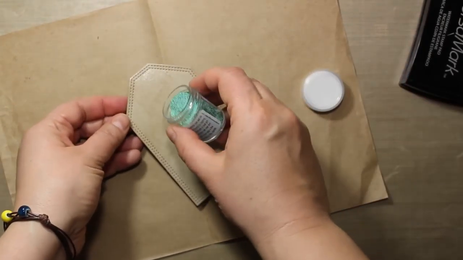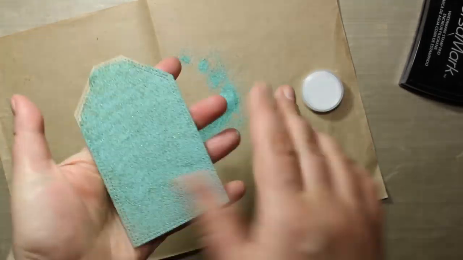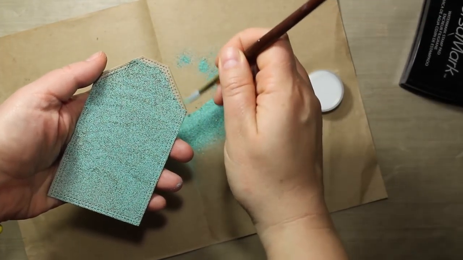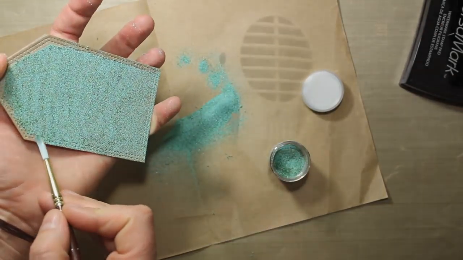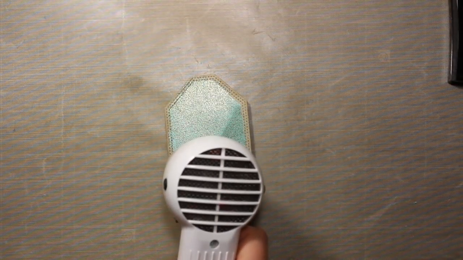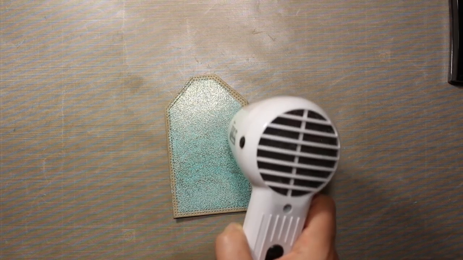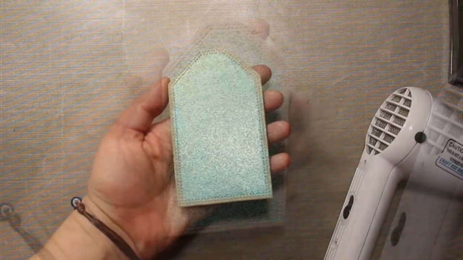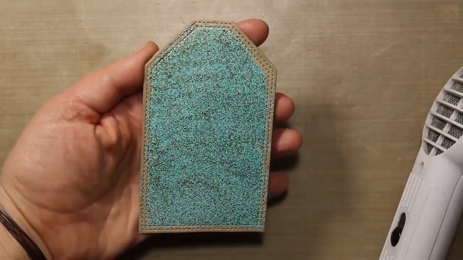My idea is to create a variety of different font textures for this tag. For the background I'm going to go with some heat embossing. I have covered the entire tag front with Versamark ink and I'm covering it with the embossing powder called Verdigris. This is actually a mixture of several different embossing powders that creates a very realistic patina look.